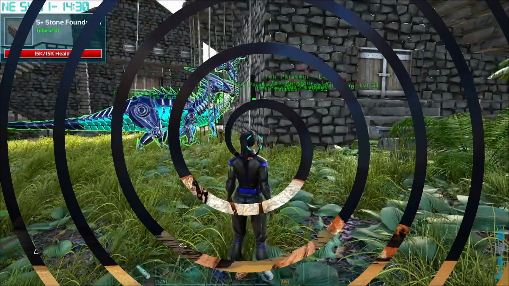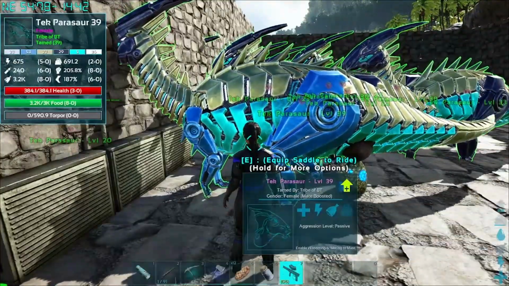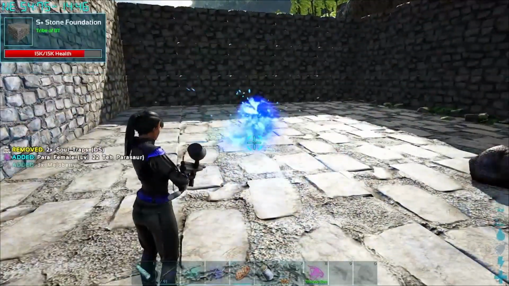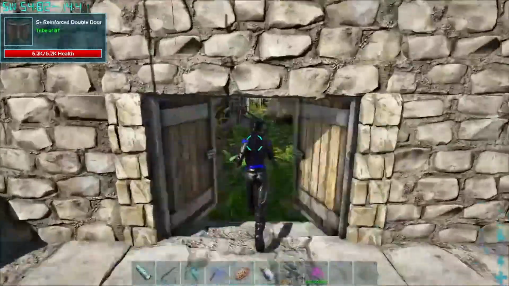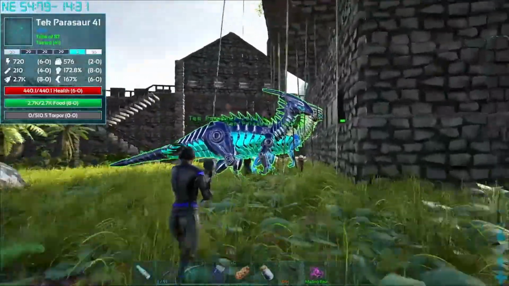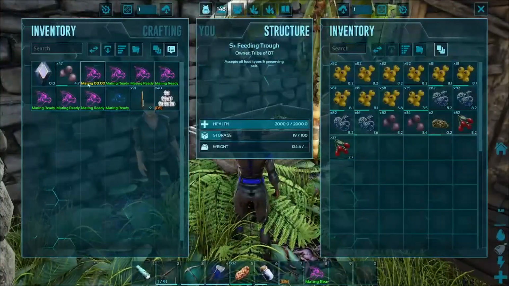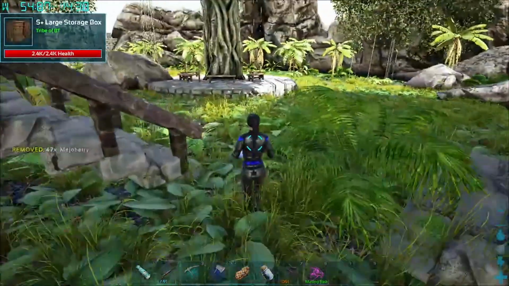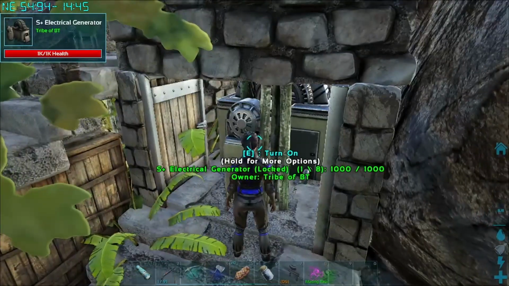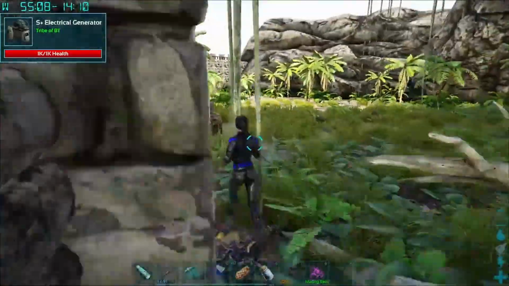Isn't he pretty? Alrighty, our parasaurs are all grown up. Let's see. We are going to just pop them all in here. There we go. Actually, I'm going to get these two. Let's put that in there. And then we can shut this off because we're done with this today. Come on. Here we go. Come over here.